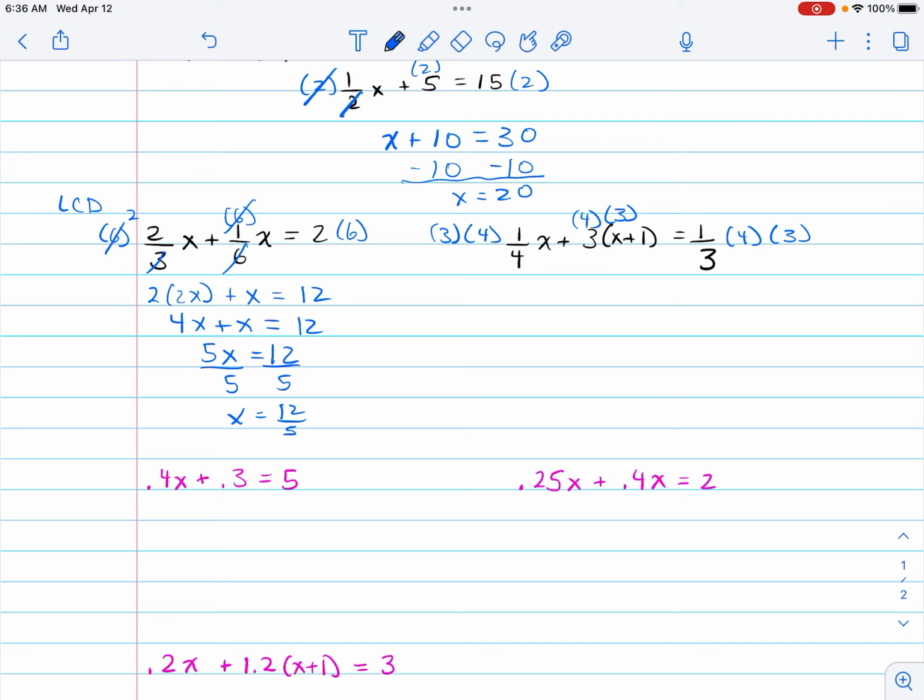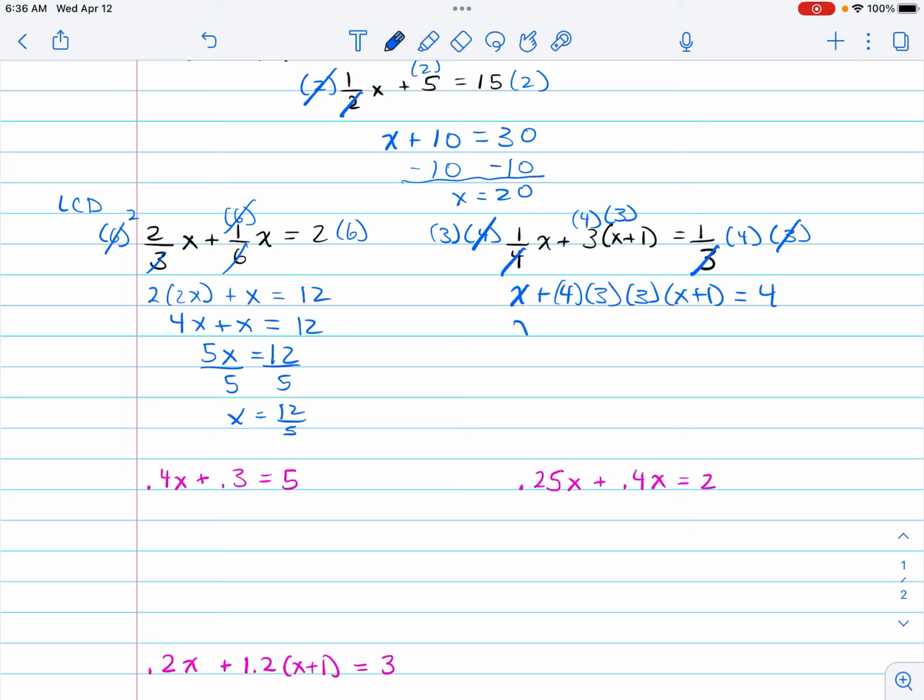Now, we could have said that from the beginning. We could have said, well, let's always just multiply through by the product of all the denominators. In other words, I've got 4 and 3. Let's just multiply through by 12. Because this 4 cancels with that 4. Nothing cancels for the second term, but over here the 3's cancel. Now let's see what's left. We've got x plus 4 times 3 times 3, x plus 1 equals 4. See, nothing canceled for that second term.